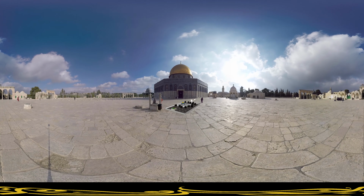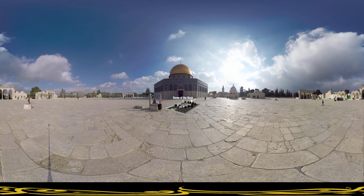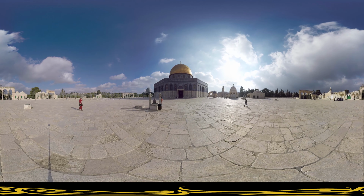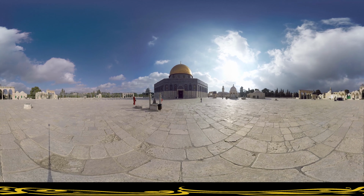You are now atop the central platform housing the Dome of the Rock, which was built on the highest spot of Al-Aqsa compound, a plateau that rises 4 meters above the rest of the mosque's courtyard. Caliph Abd al-Malik bin Marwan had the dome built in the 7th century on top of a large rock, the spot where Muslims believe the Prophet Muhammad ascended into heaven. It is one of the earliest existing models of Islamic architecture.